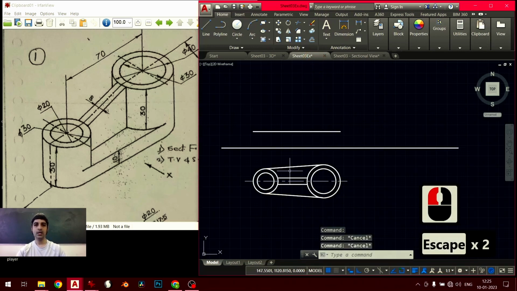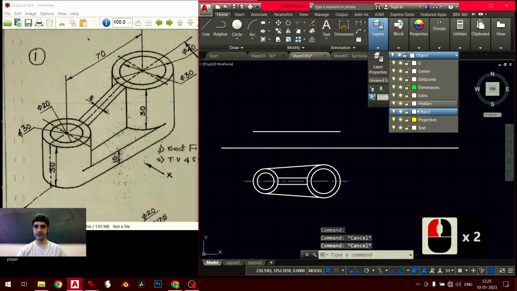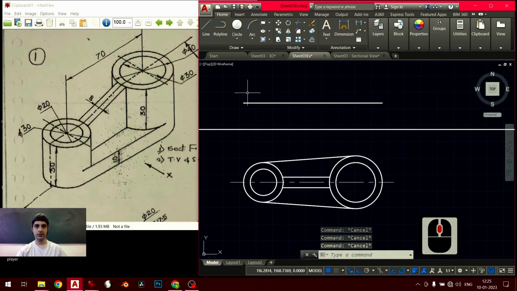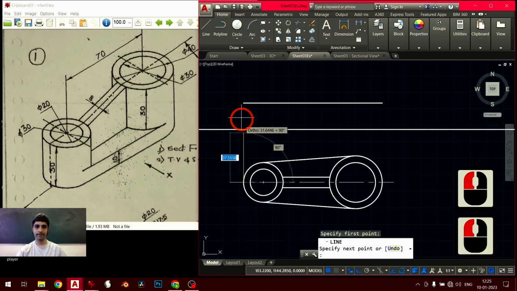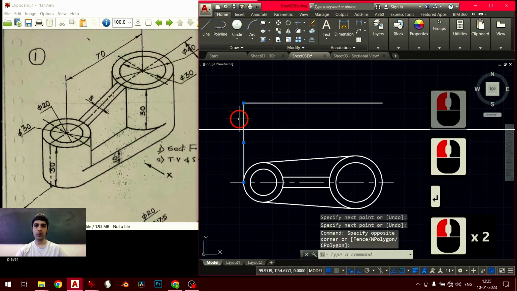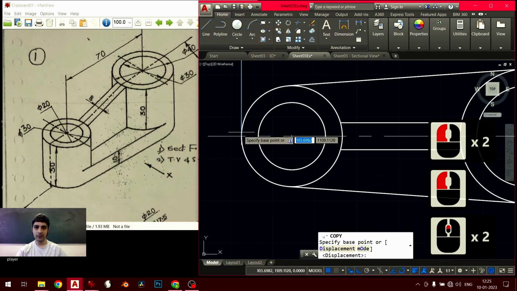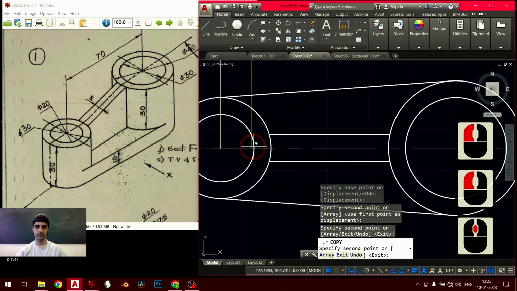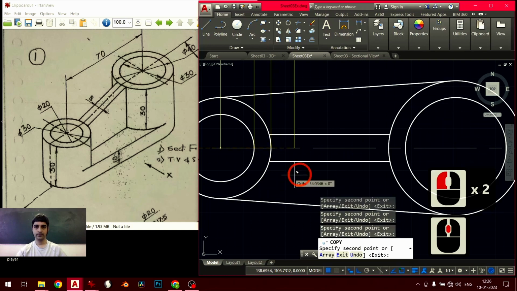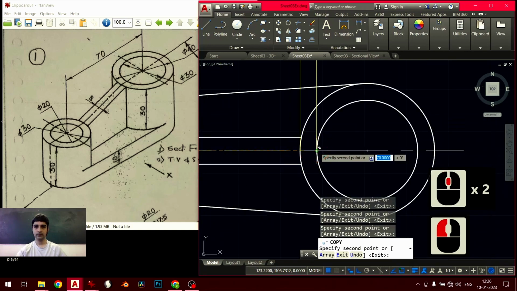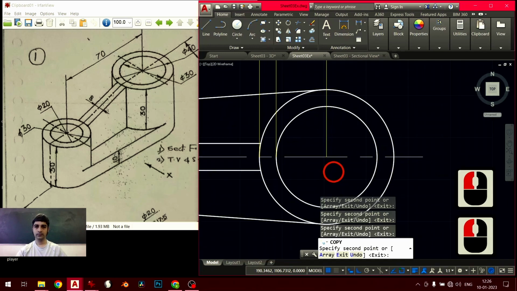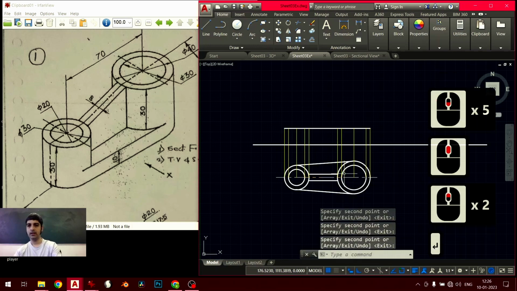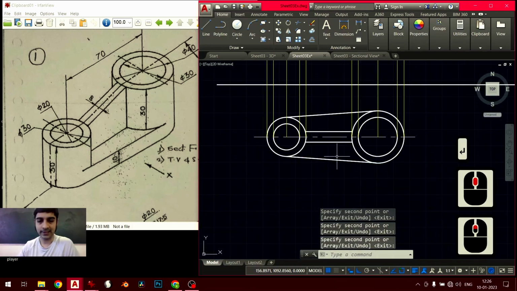All right. So I'll switch over to my projections layer for this. And most of my projections are going to be from the center line itself. So what I'll do is I'll make one of these and then I can make copies. I'm saving a little bit of effort by doing that. Just make sure you end up snapping it where you're supposed to. All right. So that takes care of everything I need to project from the center line.